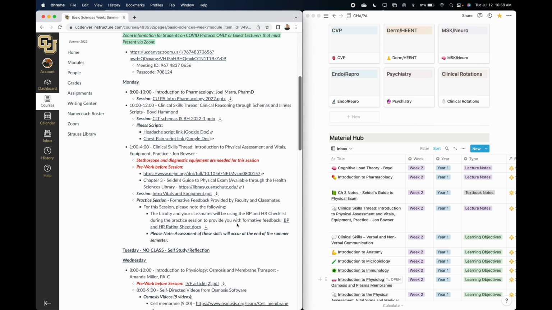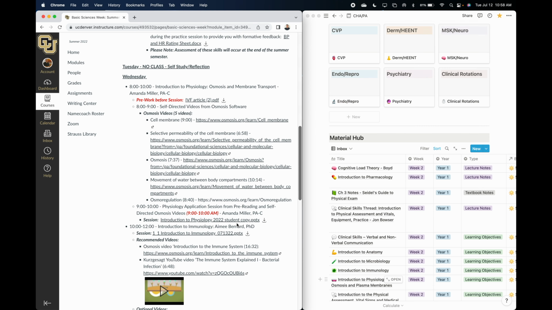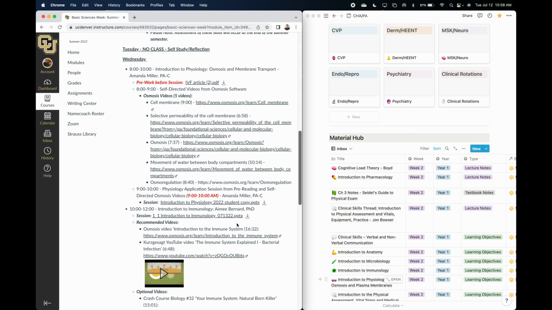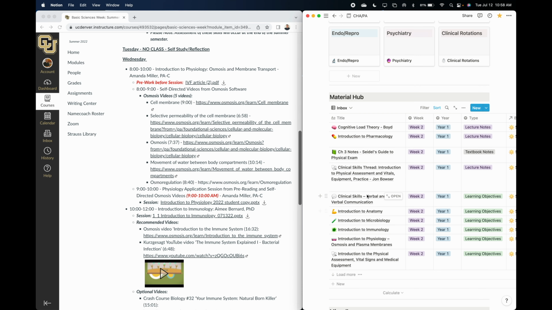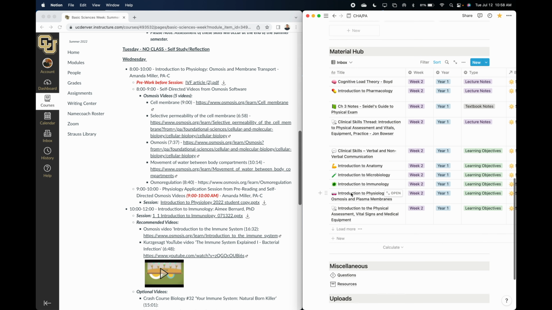Canvas pulled up, and I'm on the week breakdowns, whatnot. And on the right, I do have my Notion page. So we're gonna do a real example of how I actually would set up for tomorrow's lecture, which is Wednesday. Today's Tuesday.